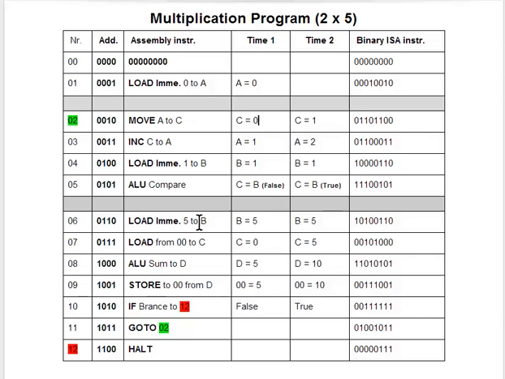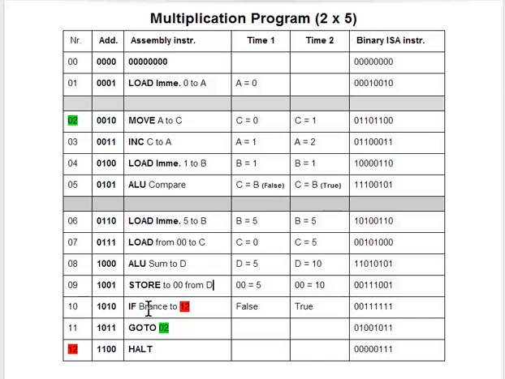Load 5 into B, and load from the address 0, 0 to C, which is 0. There's nothing in it. We know that because there's nothing there. And then the ALU sums it together and puts it into the D. We know that C is 0 and B is 5, so D gets 5. Then we store the value in D back to the 0, 0 address. So now we have 5 stored where there was nothing at the start.